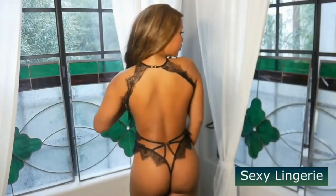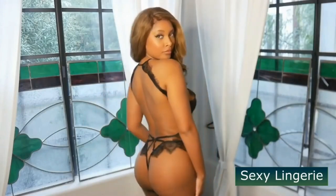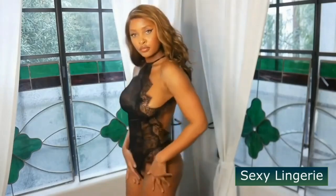It's got this really nice cutout of the lace all over the front, all over the side, really pulls together really, really well. It just clips at the top and the back right there, that one little clip. And then it's got another clip in the bottom where the butt area connects together as well. My goodness, as I'm really looking at this right now, I love it even more. So, so smooth, so soft.